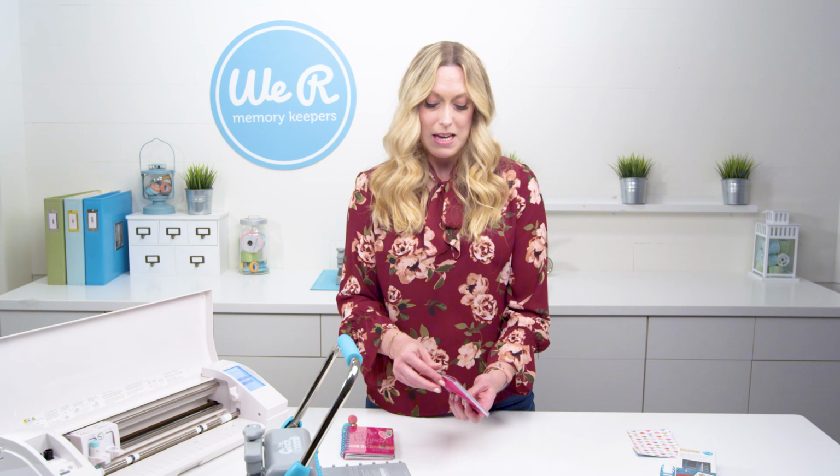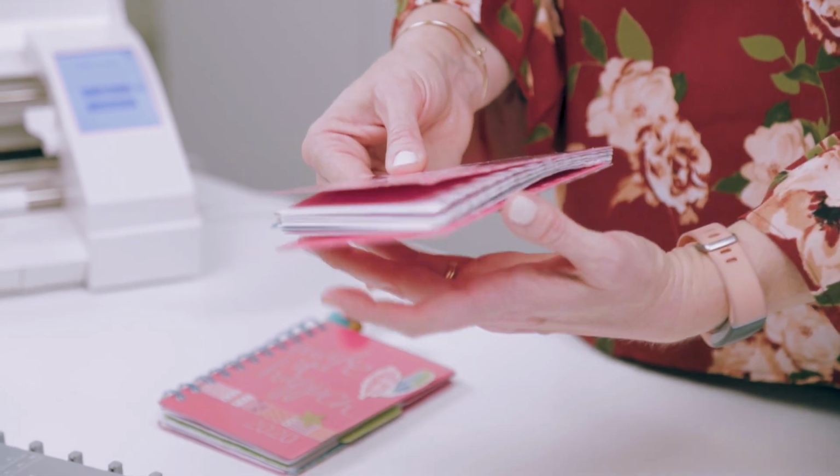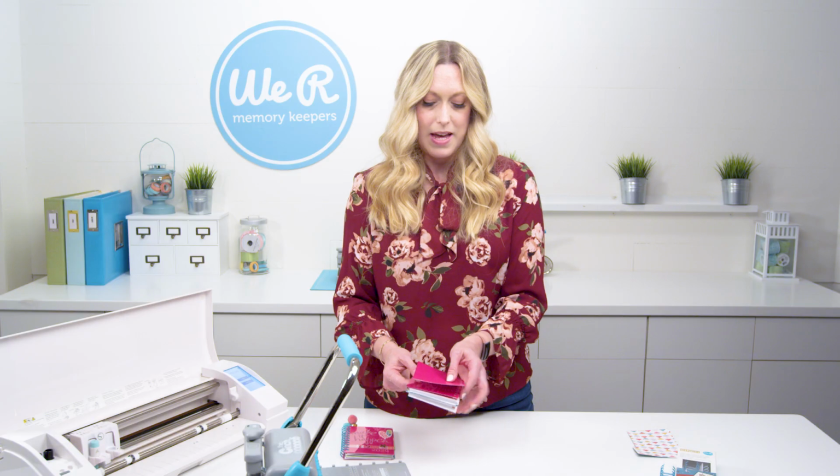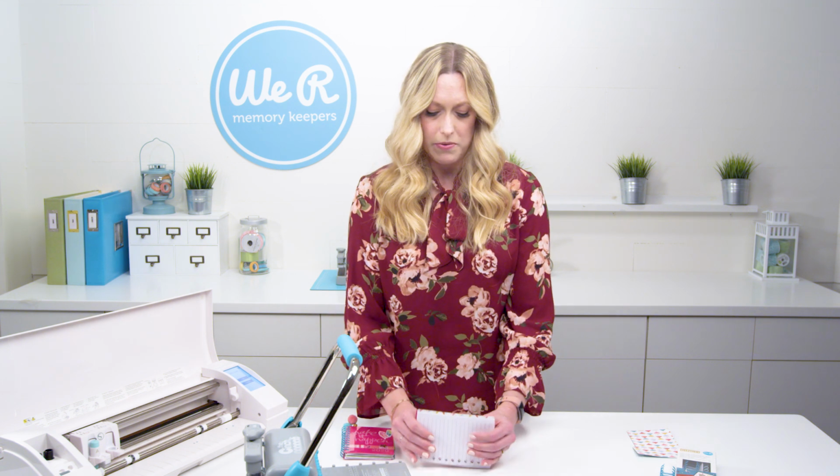All right, so we've got this all together. Now what I'm gonna do is take my back cover and my back dashboard, and bring them to the front. Okay, and we're going to line them up. So that's how you're going to order things: back cover, front cover, and then all your inside pages in the order you want them to be in.